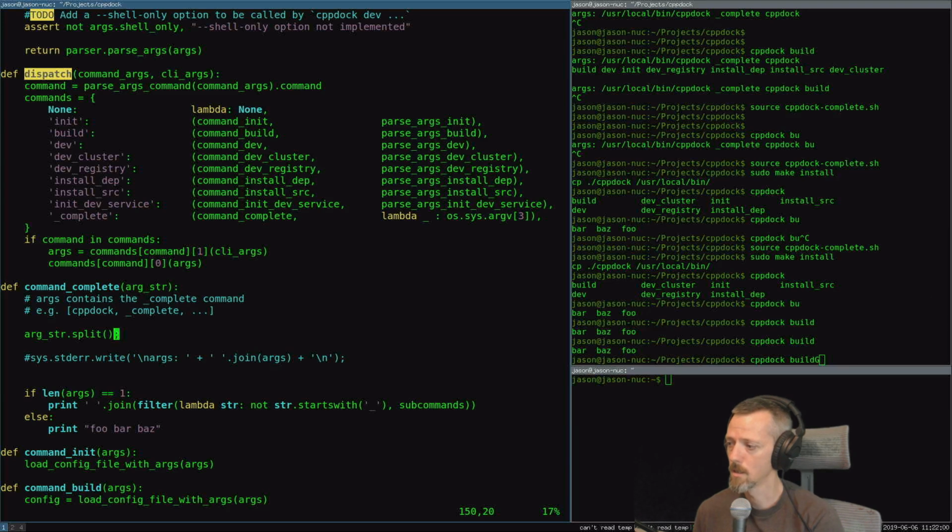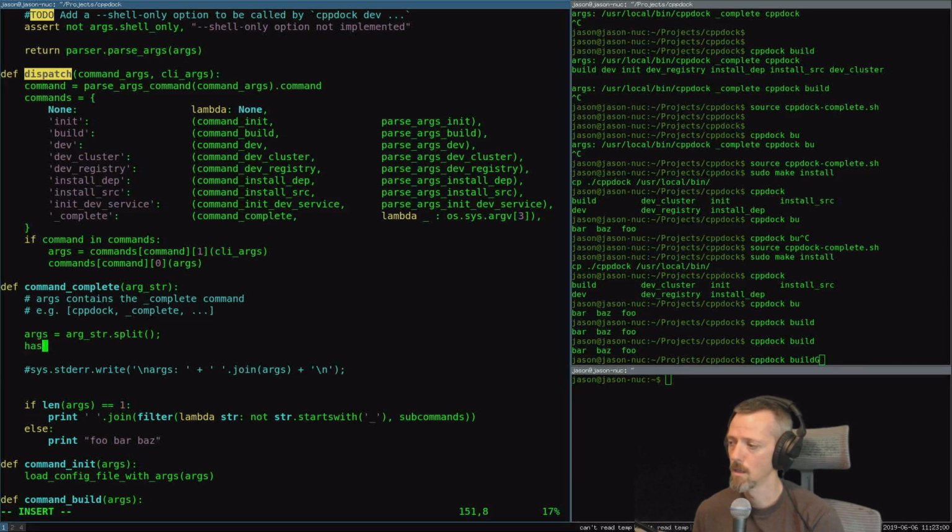Split args, and then has trailing white space. It's WebSockets also. Let's just say trailing space args dot. That's a pretty verbose variable name for that.